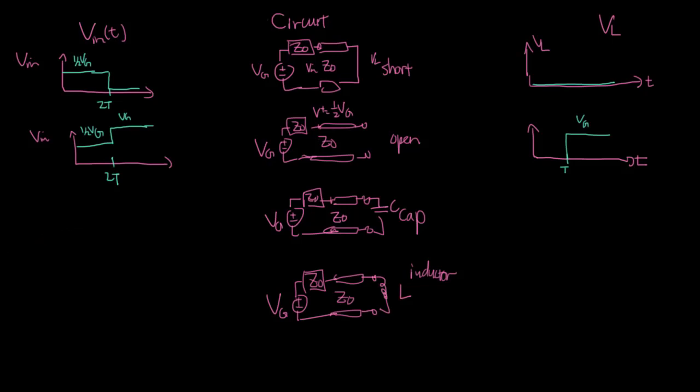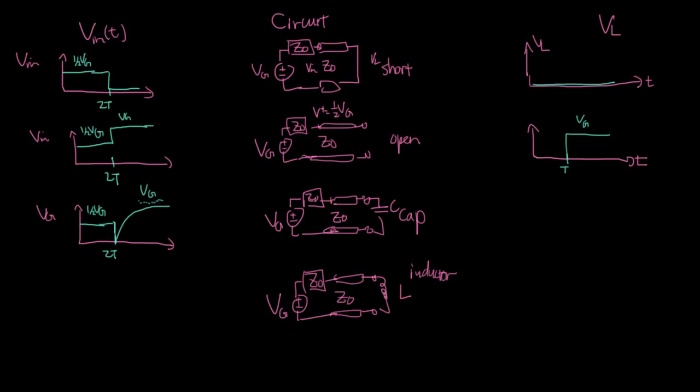Now let's see what happens in the case of a capacitor. So for a capacitor, on the generator side, you start out with your signal going in, your 1/2 VG. That's going to be the same in all cases. And then what happens? At 2t, the initial thing that happens when it sees this capacitor, it behaves as a short. And so the initial response is going to act like a short. So you see in the short, it goes down to 0. But over the long term, this becomes an open circuit. So you expect that over the long term, it approaches the open circuit solution of Vg. And how does it get there? It will get there in an exponential shape.